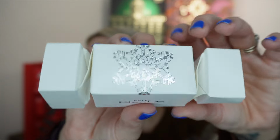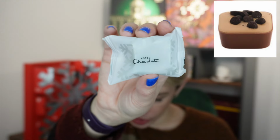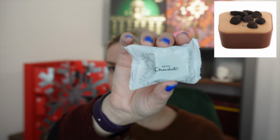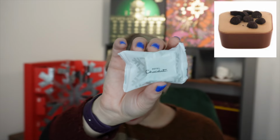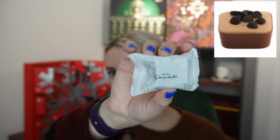Day 16, to tuck between the branches of your tree. And another of the crackers, so you could put these to one side if you only had a couple of guests coming, or you could tuck them between the branches of your Christmas tree. And this is caramel cheesecake, which is rather nice. I like this chocolate. It's kind of sickly, I couldn't eat too many. It's basically chocolate caramel cheesecake with sour cream tang, and a French butter caramel.